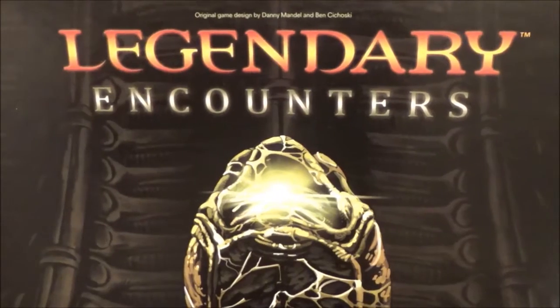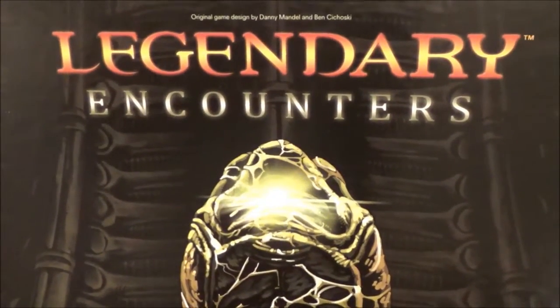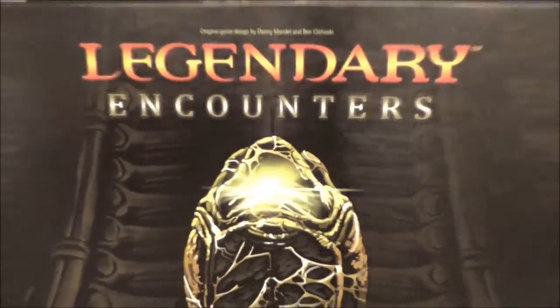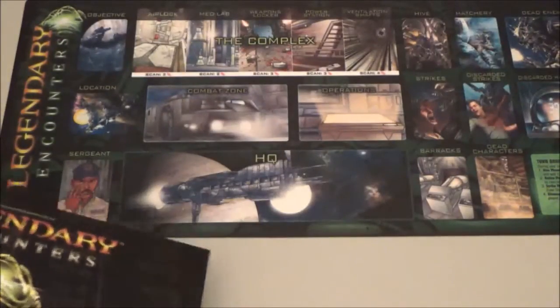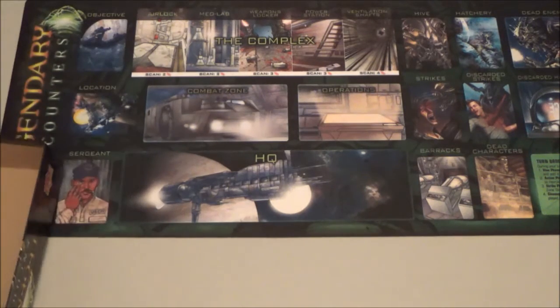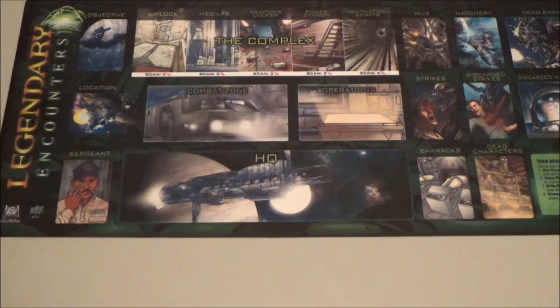I decided to start with Legendary Encounters, which is the Alien version. I know that there's a Predator version out now, and here is the beautiful mat that comes with the game. This is a deck building game made by Upper Deck, who used to be famous for baseball cards, football cards, and got into creating card games, mainly deck building games.